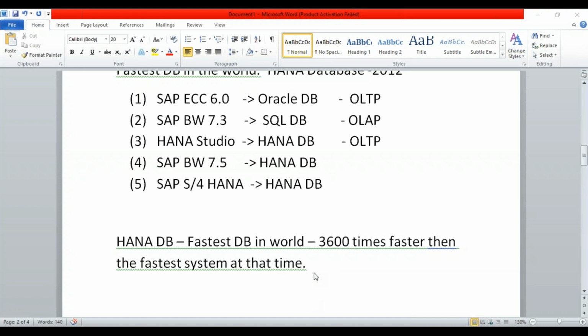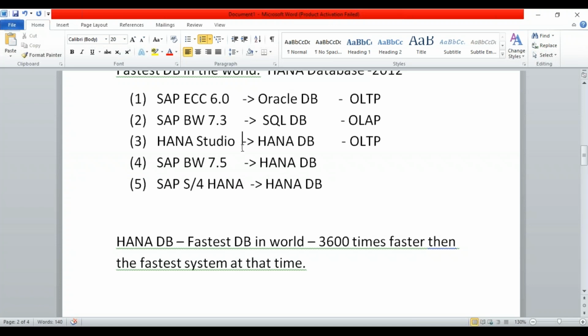It was very fast. And how it became fast is what I'll explain to you. Technically we have to understand why it's so fast, and they made it real. Okay, everybody thought that this would be a hypothetical theory, but they made it real in the HANA. So they proved it. See, they didn't suddenly push the HANA database to the BW and ECC suite. Okay, they didn't push it like that.